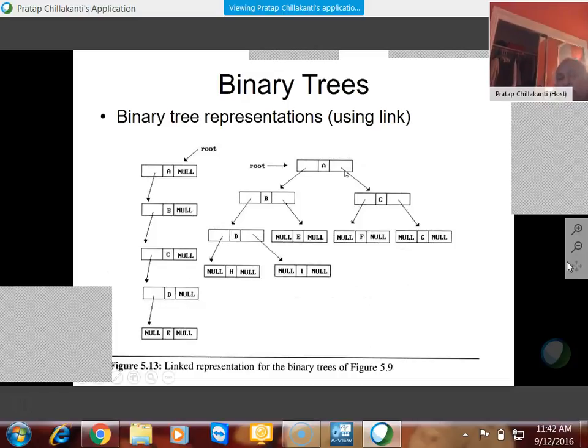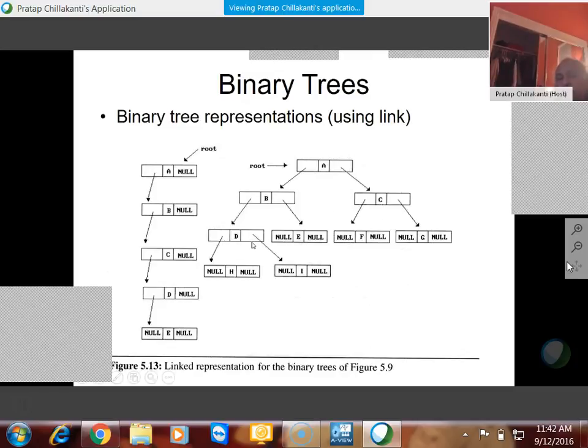Now in the second case, it was not a skewed tree, it was a complete tree. Not a full tree, a complete tree. It had both a left subtree and a right subtree. So he filled out, A goes to B and C, you can see the link.